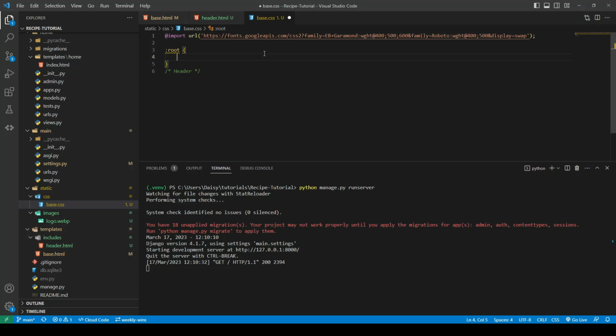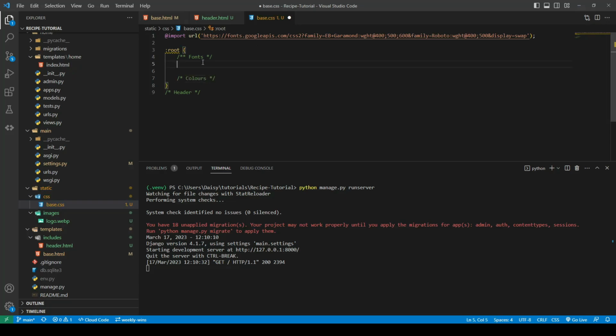By creating root variables, I could just call it white, and then use that in my CSS rule. I would only have to come back once and change it in that one place, and that in turn would change my color of white everywhere. So I'm going to create some font variables, and I will be creating some colors.